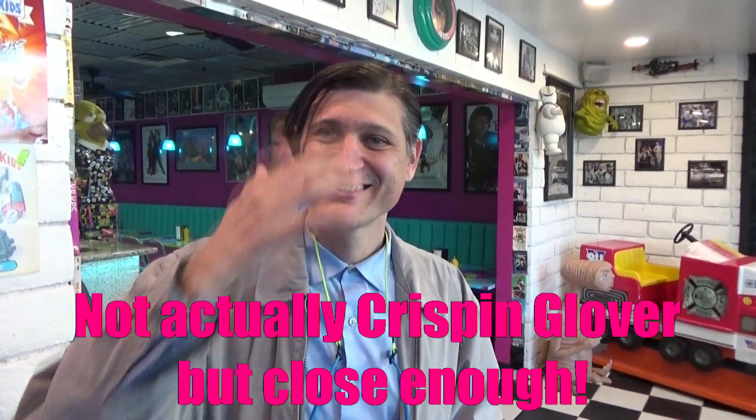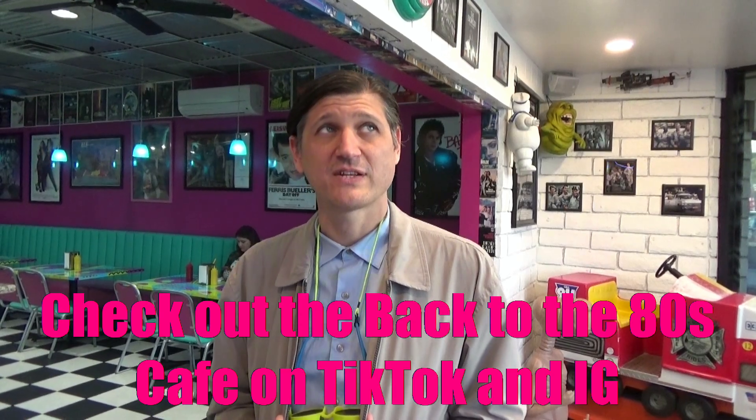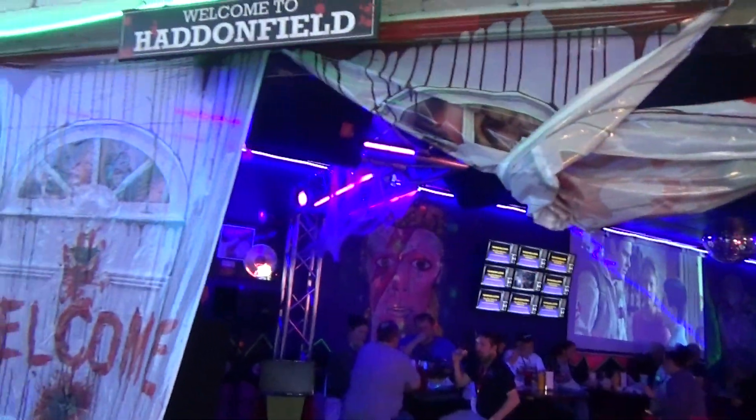Here we are with Chris McGlover, also known as George McFly. How do you like working here? Do you see a lot of DeLoreans come by? It happens — not all the time, but here and there. Have any of the movie stars from the film come in? We've had Claudia Wells, the original Jennifer from the first movie, Mary Steenburgen — and John Full Love. We've also had Marvin Berry, and he actually sang the song. It was epic — you can check that out on TikTok and Instagram.